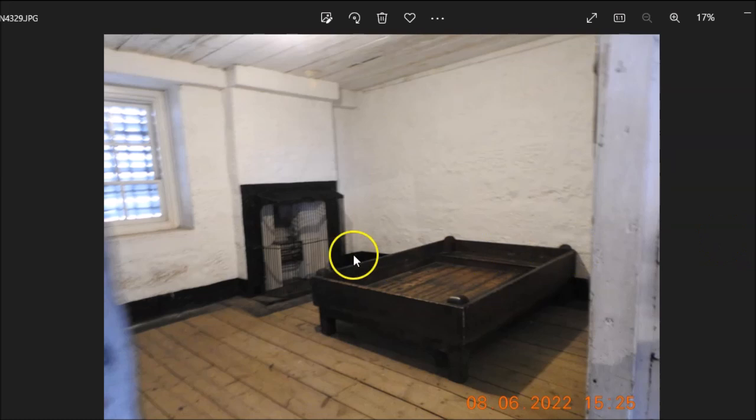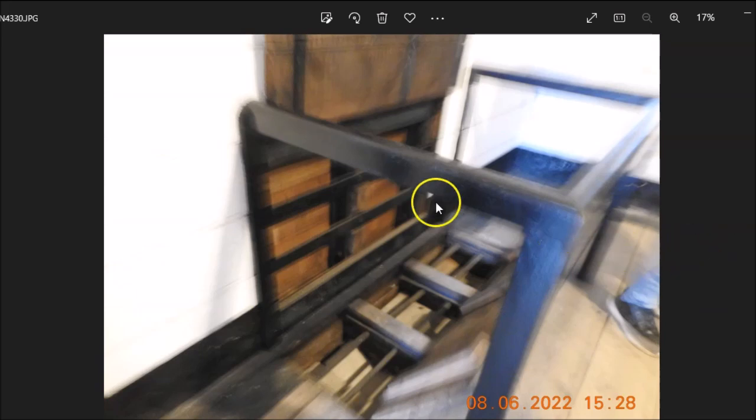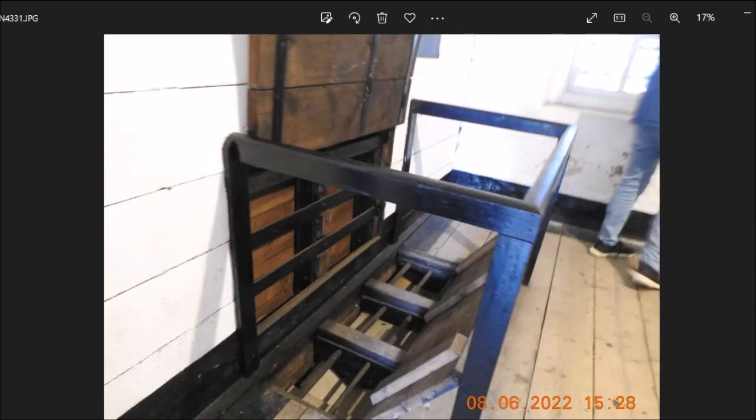Right. So like you say, some prisoners had fires in the room and stuff, in their cells, and these beds were just full of straw. And these are the bars that they're put in between the cells, and these are the bars that are put under the floor of the cells to match the bars that's on the roof of the cells. Right, so you're kind of held in with steel.